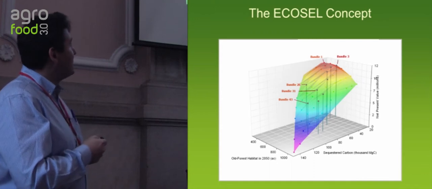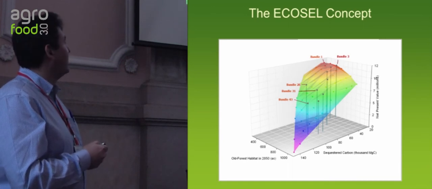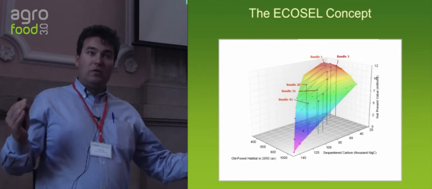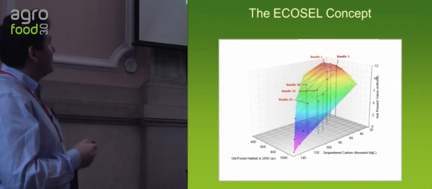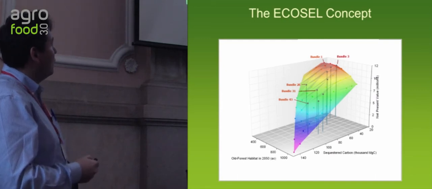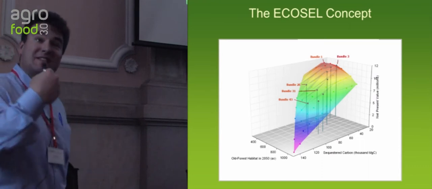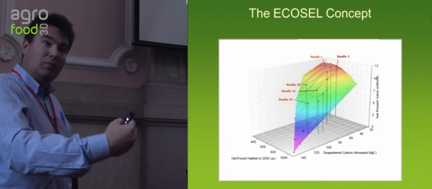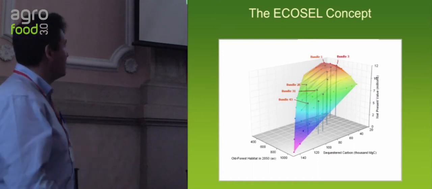So bundle number one is obviously the business as usual management plan, because this is the one that leads to the highest amount of net timber revenues. In this case, it's about $12 million over a 30-year long planning horizon. And these are discounted using a 7% discount rate. For this management plan, we have roughly 40,000 tons of carbon over that period of time. And here we measure only the net change in carbon content in the standing timber. We ignore whatever is below ground. So this is for demonstration purposes.